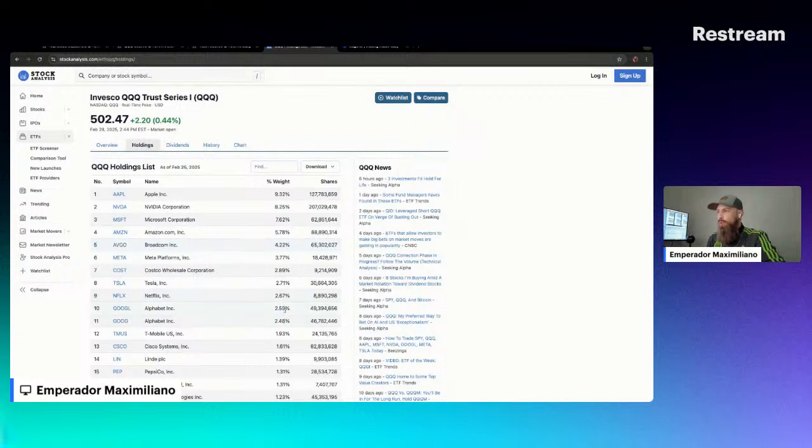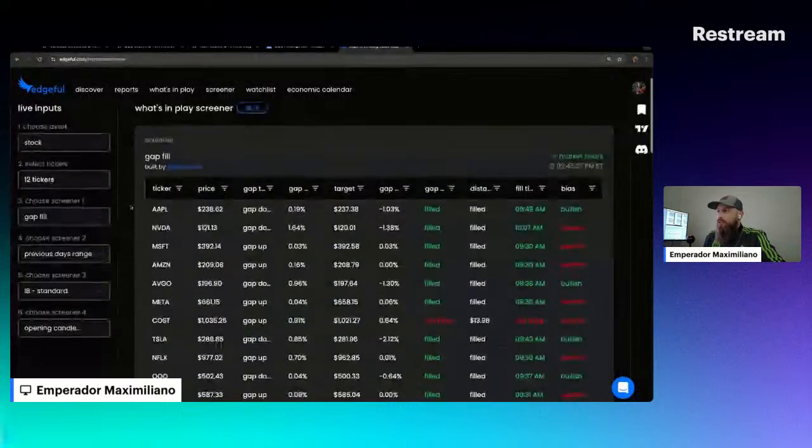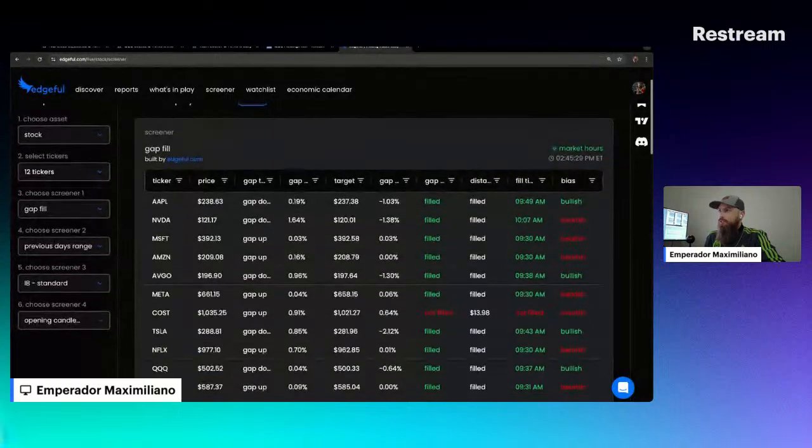When you add up Google, what's Google 2.4 and 2.5? So when you add up Google, Google goes up here into like the 4th or 5th slot. Broadcom drops down to number 6. But either way, Broadcom is ahead of 2 Mag 7 stocks. If you're not keeping that on your watch list and not paying attention to it, but you're trading QQQ, I think you're doing yourself a disservice, in my opinion. So that's something to definitely keep in mind. These top 10, look at the top 10 of QQQ, build yourself a watch list within your TradingView. And then also over on Edgeful in the screener tool, build out these 10 tickers, plus I added QQQ and SPY.